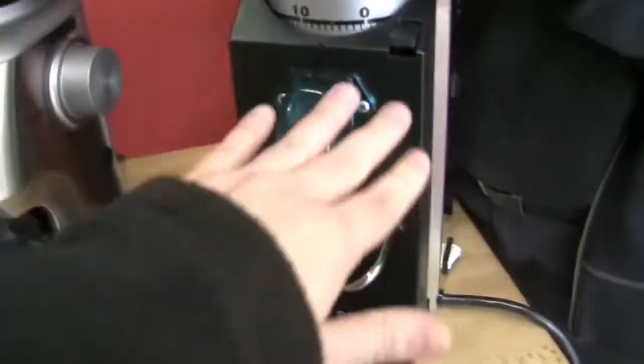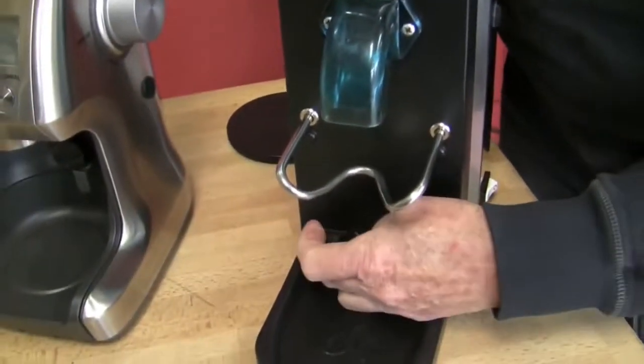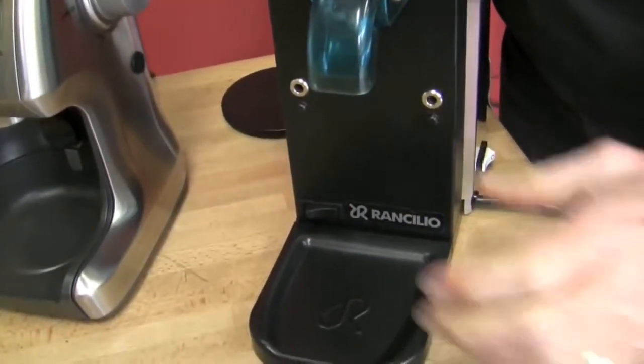But this one, you're just grinding as long as you grind it. You're just holding the button down. It's a rocker switch. It won't run unless you have your hand on it. And this comes out for you to put a container under here if you're doing French press or drip or something like that. So it's kind of convenient for that.